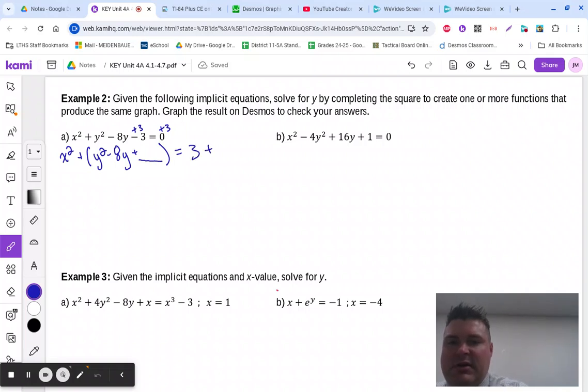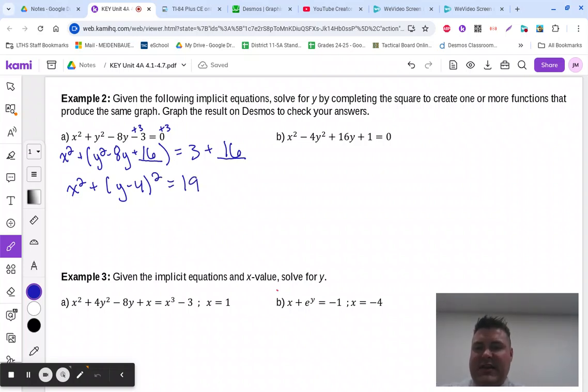Equals 3 plus blank. When we complete the square, what we're trying to do is rewrite this as a y minus or plus something all squared. We're going to take the b term with the y's, cut it in half, and square it. So what's half of -8? -4, square it, you're going to get 16. What you do to one side, you have to do to the other. So this is going to be a plus 16 over here. X squared, rewrite that, plus, this is why we did it. This becomes y minus 4 squared equals 19. Okay, so the whole point is to get to that y minus 4 all squared. Once we do that, it's pretty simple to slide that x squared over.